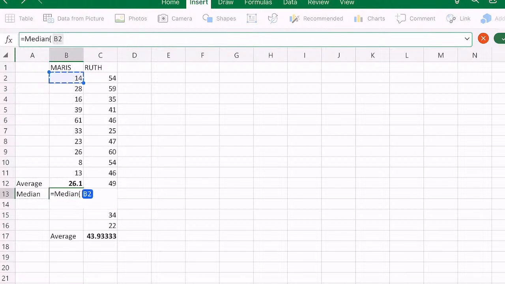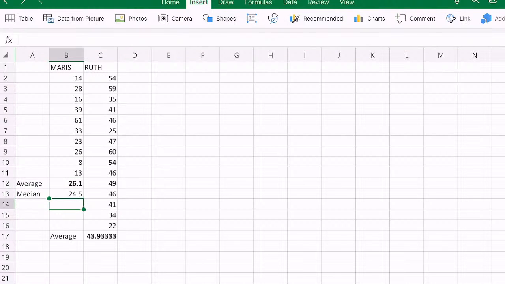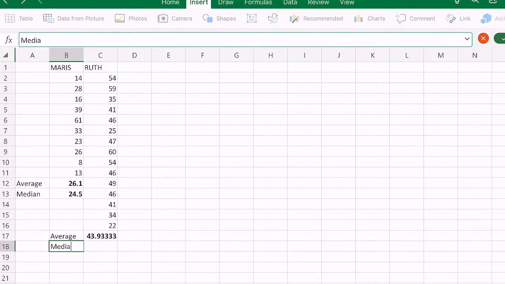I'm going to highlight and drag down and close the bracket. Notice the numbers are similar but slightly different. Let's get the median here.